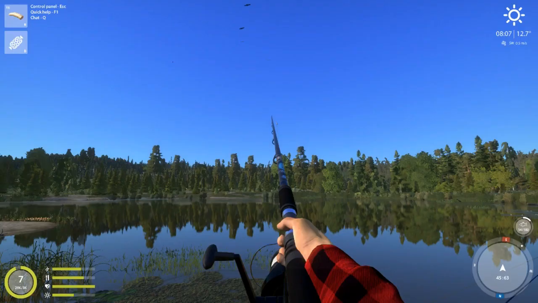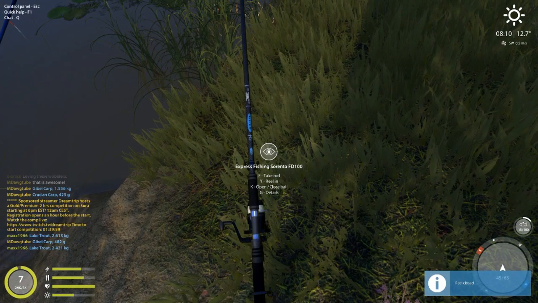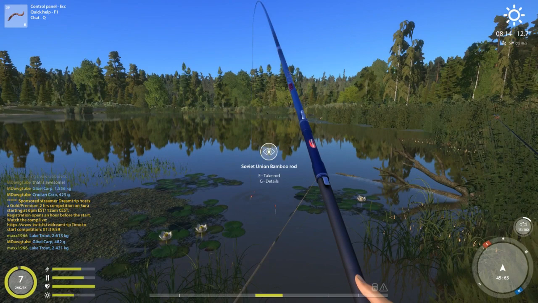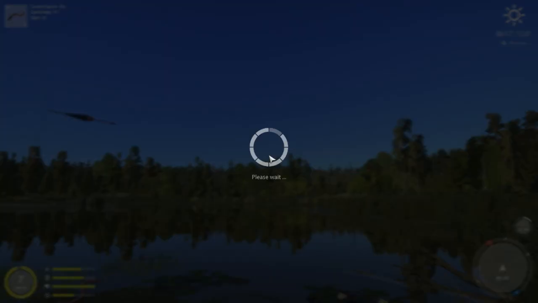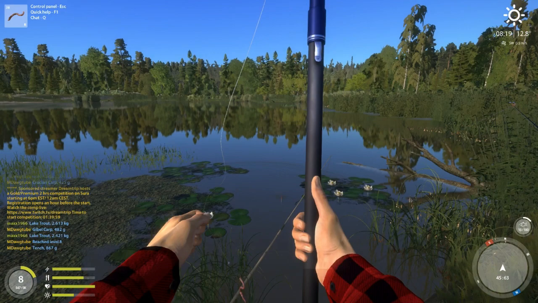Little gibble. Okay, looks like another pretty good fish here. In fact, it's a tench, and that's gonna put us at level 8. It's also gonna be really interesting to see about that order.